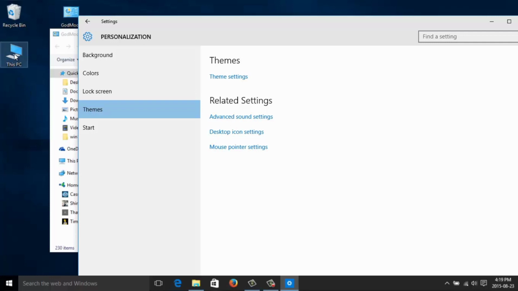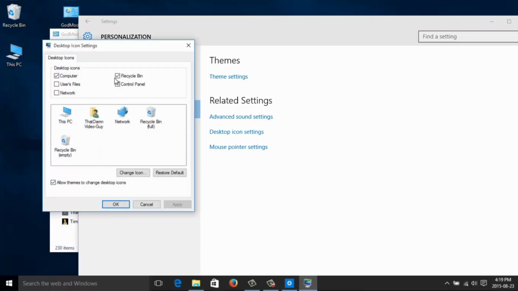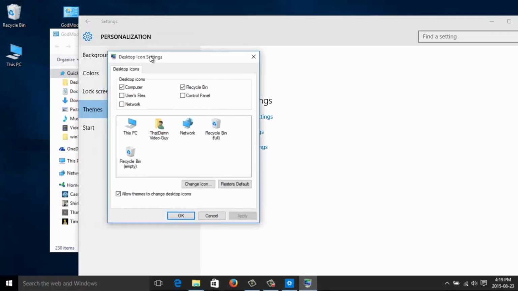Now, if you don't have this PC on your computer, this is how you can put it on here. If you had My Computer on one of your other computers when you upgraded, you'll see this here. But if it wasn't and you want it on here, this is where you set it. So let's go to desktop icon settings. Okay, so this is actually bringing up something that you can access from the control panel.